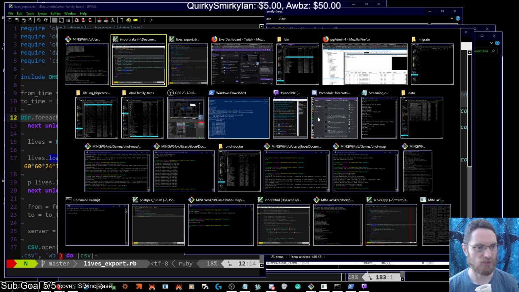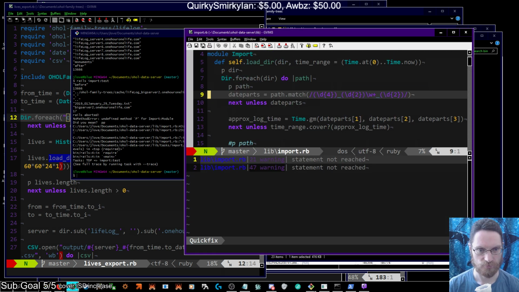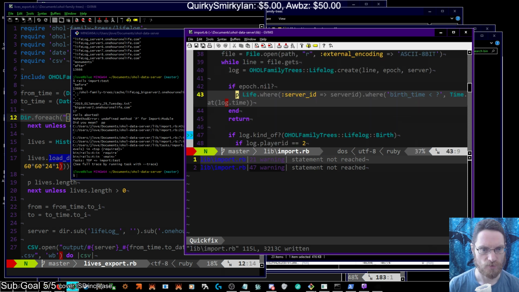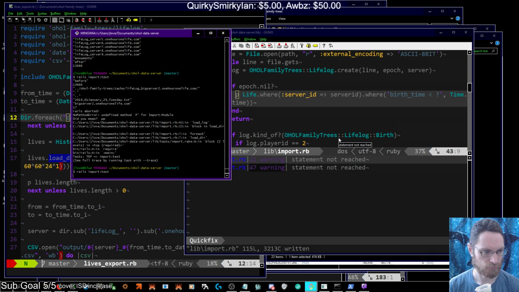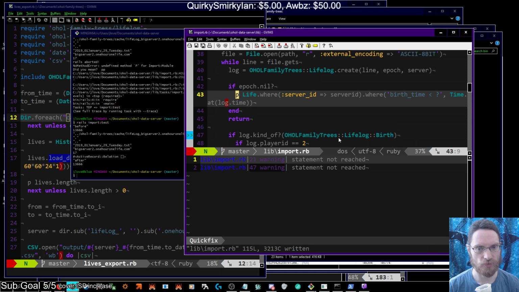Undefined method P. Did I do a capital P? Yep. ActiveRecord relation nothing. This is big server 2. Oh, but there's going to be nothing that is before that time.